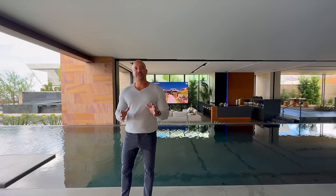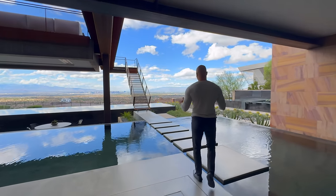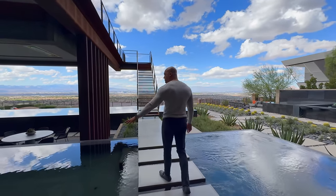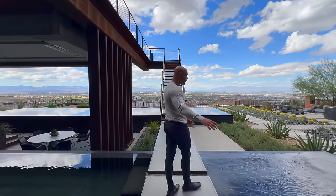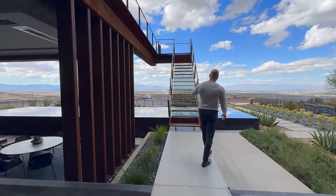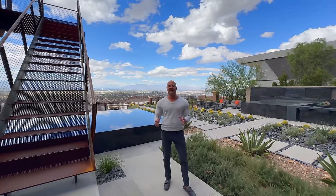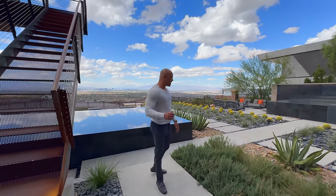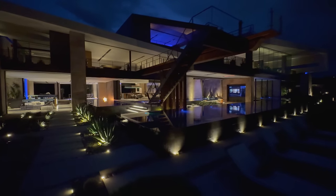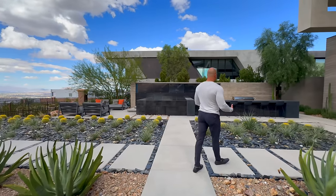All right, guys, now let's check out this outdoor. So again, where we started, this is such a gorgeous vantage point. So coming over the steppers, we have one pool over here. We have another pool over here. This is the pool that had the fire feature, which led to the digital den. Up here, we have the steel staircase that led us to that cantilevered steel case that I'm less of a fan of, put it that way. Now here, we'll see a little bit more later, but this is the lap pool. This is probably the most functional pool for outdoor.